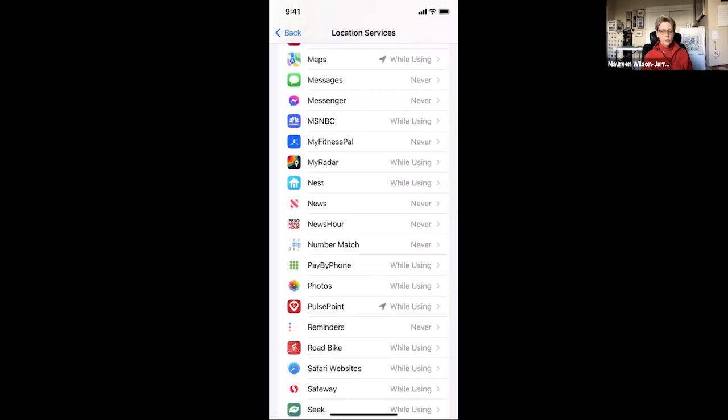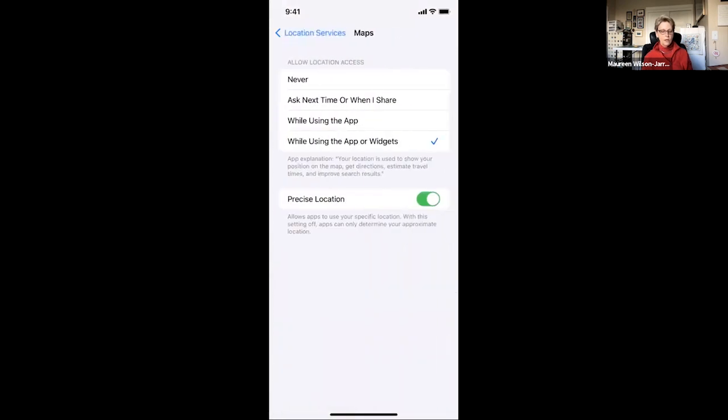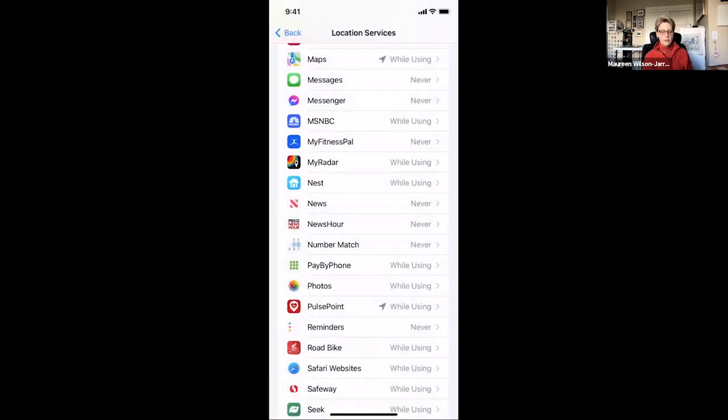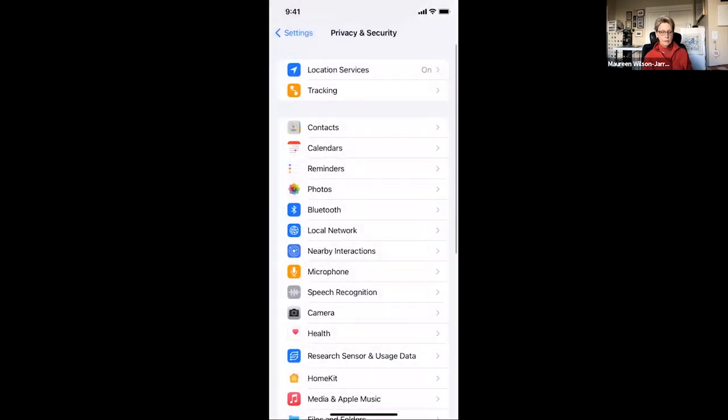And I have mine set to while using the app. While using the app or widgets, I'm not sure what that means. So your location is used to show your position on the map, get directions, estimate travel times, and improve search results. So that's how you set it up.